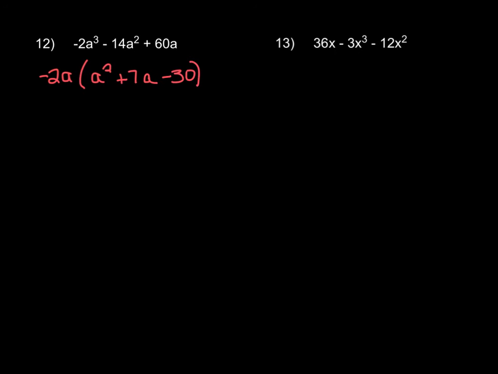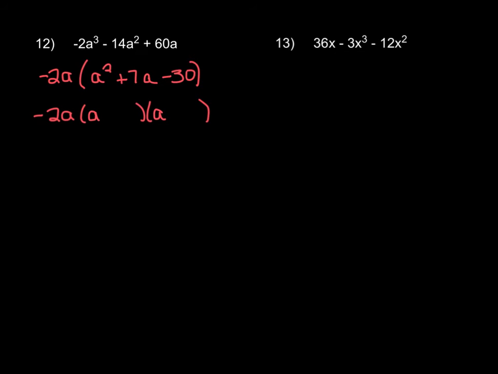Okay, so once we factor out a greatest common factor, we want to say, well, can we factor further? Well, we have a trinomial, right, 3 terms, whose leading coefficient is a 1. So when that happens, let's open up 2 sets of parentheses right underneath that. And this negative 2a in the beginning, we could just bring that right down. Okay, we don't want to forget about that because that's also included in our factors. So here, if we want to come up with what times what gives us a squared? A times a. So we're going to put an a in the first spot in each parenthesis.